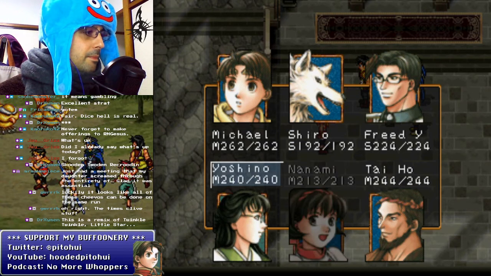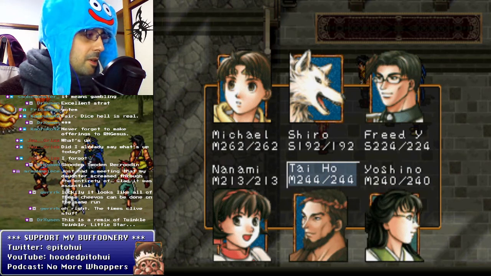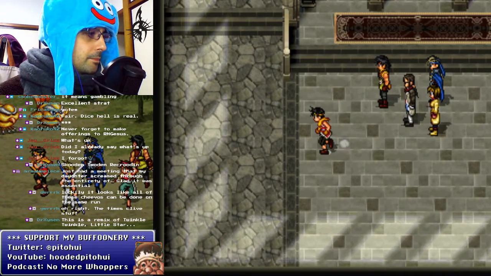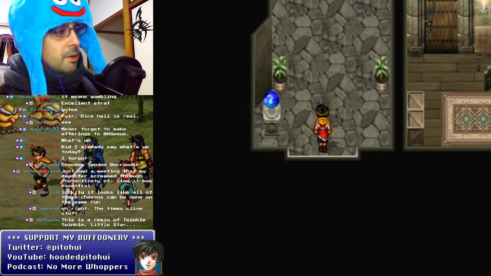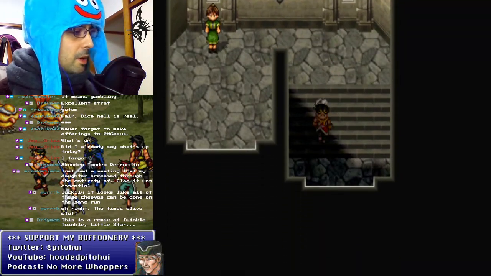Hang on here. Nanami wants to be behind Michael, Yoshino wants to be behind Freed, Taiho wants to be behind Shiro. Just how it is. Oh, this is such a strong team. Two of my favorite characters, Shiro and Yoshino. Let's make sure everyone is outfitted.